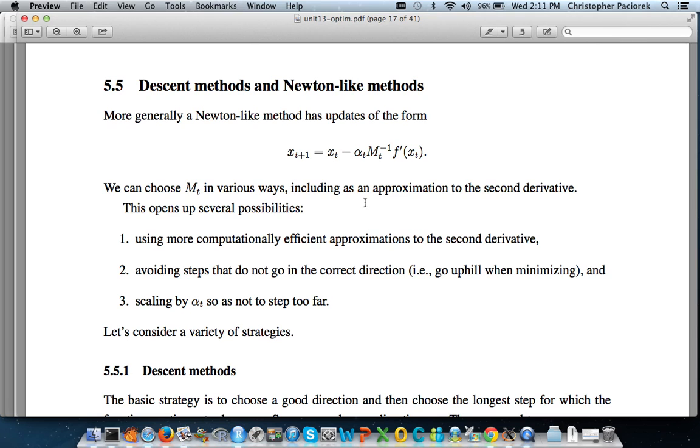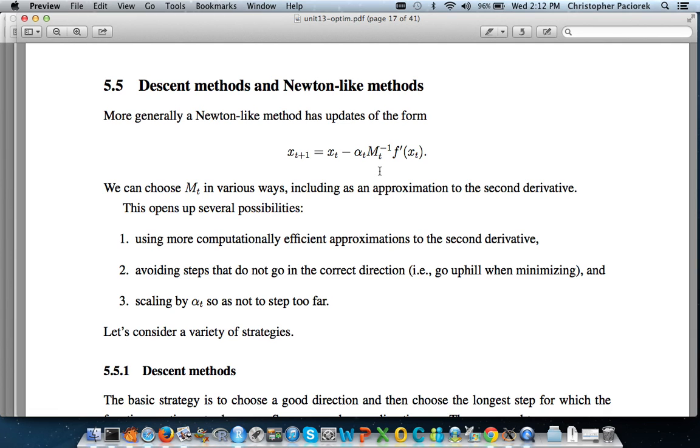Okay, so far I want to generalize here from what we've seen already, which is that usually when we've been talking about Newton's method, we've seen something that looked like this, except we had the Hessian here instead of alpha times M, but it was basically of this form. The idea is that a Newton-like method is going to have the same basic form: we're going to have some matrix that might be an approximation to the Hessian, but is not exactly the Hessian. And then we're going to have this alpha, which is just a scalar, and that's going to allow us to scale the distance by which we walk in that direction.